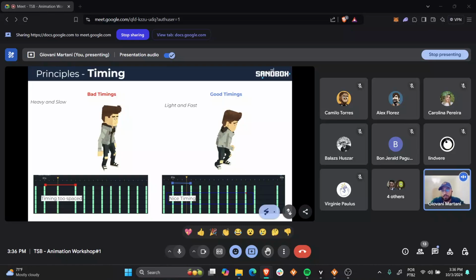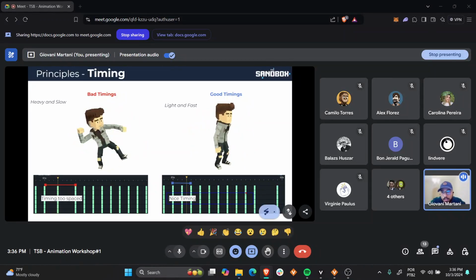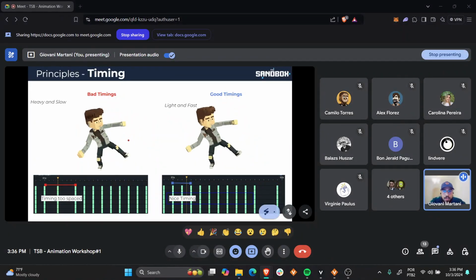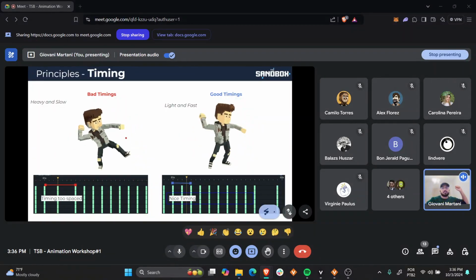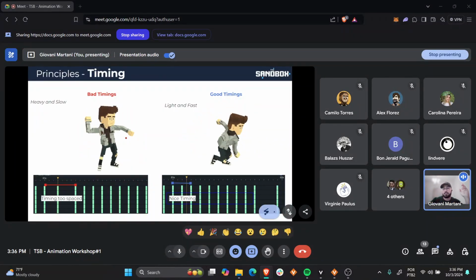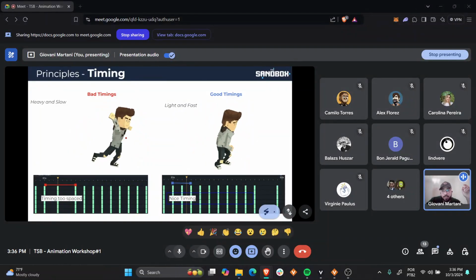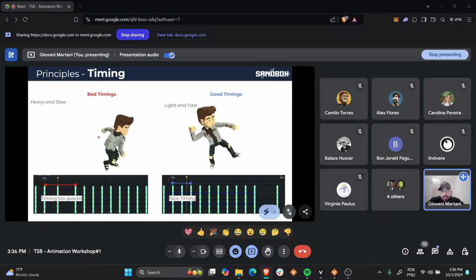Another example here in the true animation. In this one, he's kind of slow. The anticipation is fast, but when he's gonna throw, it doesn't look like he's throwing a heavy object. If you think about his anticipation, it doesn't make sense.